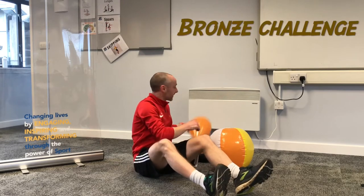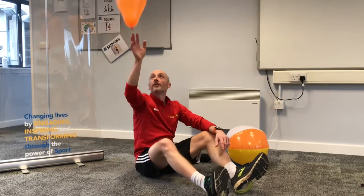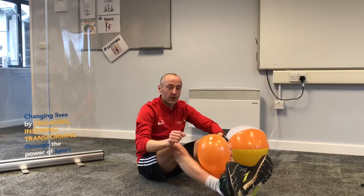Okay, so our bronze challenge. What you need is a balloon — that would be great — or some kind of soft object. I've just got a beach ball here. What you need to do is see how many times you can keep it in the air using a different body part each time. So pick a body part and see how many times you can keep it up. I'm going to start with my right hand: one, two, three, four, five, six, seven, eight — keep going and do as many as you can, and write down your scores as you'll need those numbers later on.